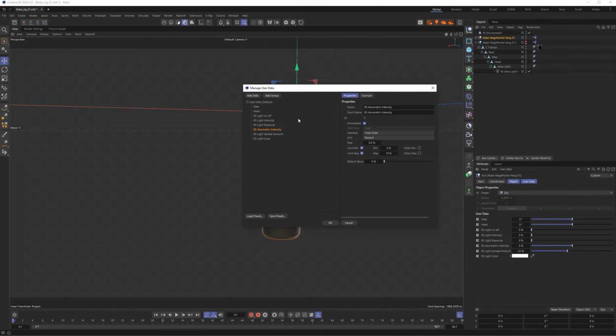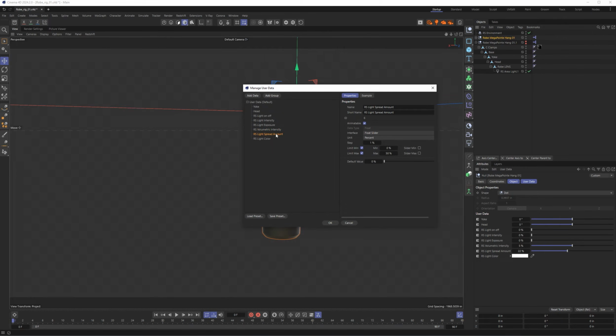Volumetric intensity actually kind of works in the opposite way, in that you don't need very much. There's a very small amount of space within the actual Redshift light that you want to move to really control the visibility of the volumetrics. So in this case, I went min and max to 10%, and I'm stepping it by 0.5% to get into the finer numbers. I'm just showing you this now so that it's not a surprise when we get there. We will walk through this step by step, so don't worry if you're frantically writing this down or screen grabbing.